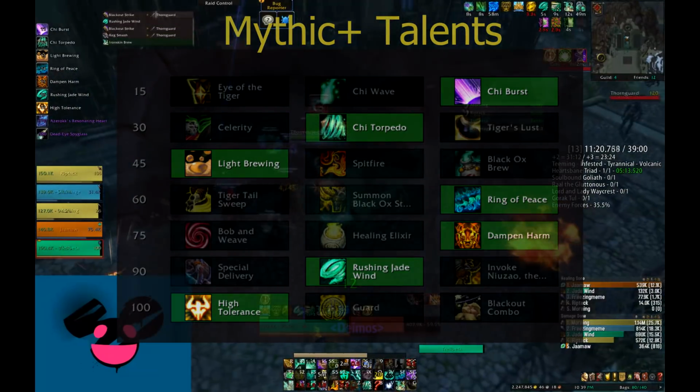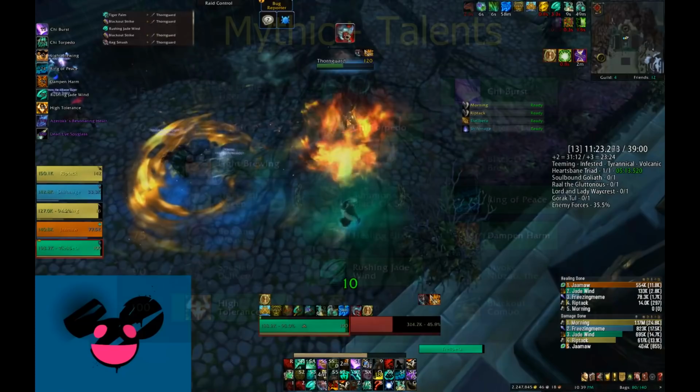Guard definitely has potential. For now, I just can't drop High Tolerance for it in Mythic Plus.